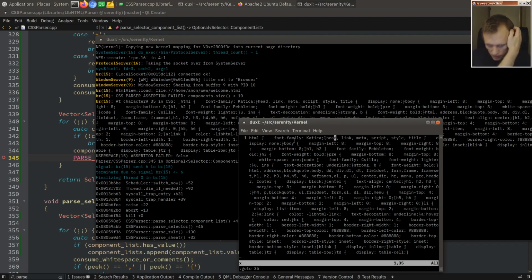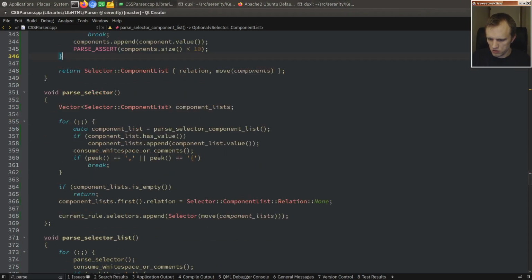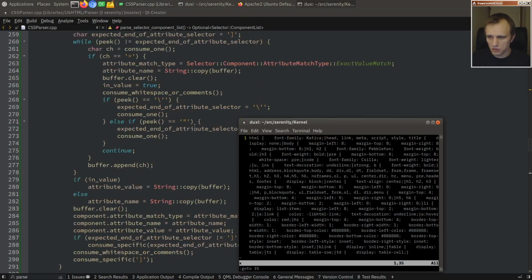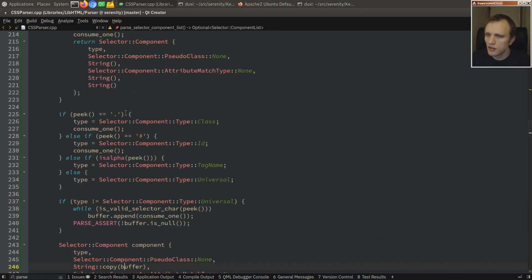I don't know how the heck it got to 10 here. But it should clearly have stopped already here. So parse component. Let's just look at what actually would happen when we go into this function.